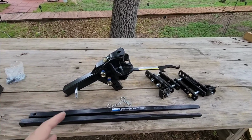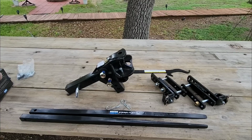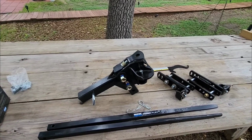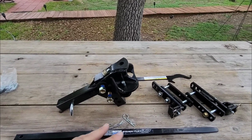This is going to be designed for a travel trailer that falls within that 4,000 to 8,000 pound gross vehicle weight rating limit. And why this is a good setup is specifically because of what they do that's different than other companies that utilize this similar type of assembly. First of all, let's go through it.